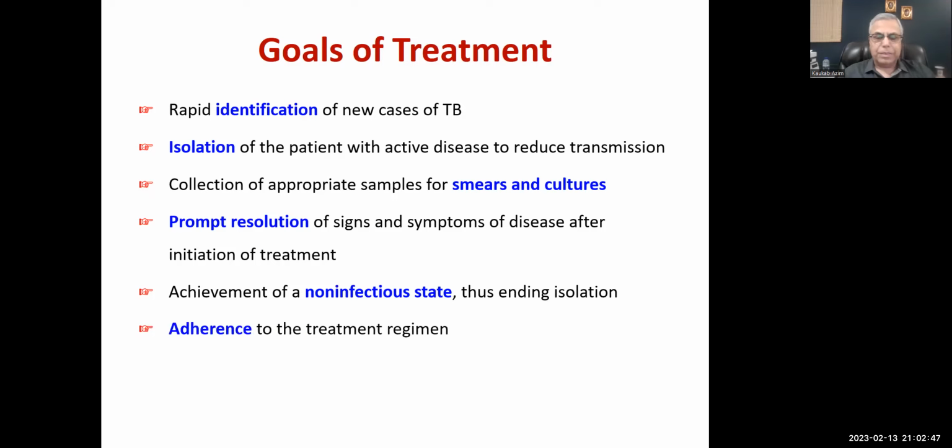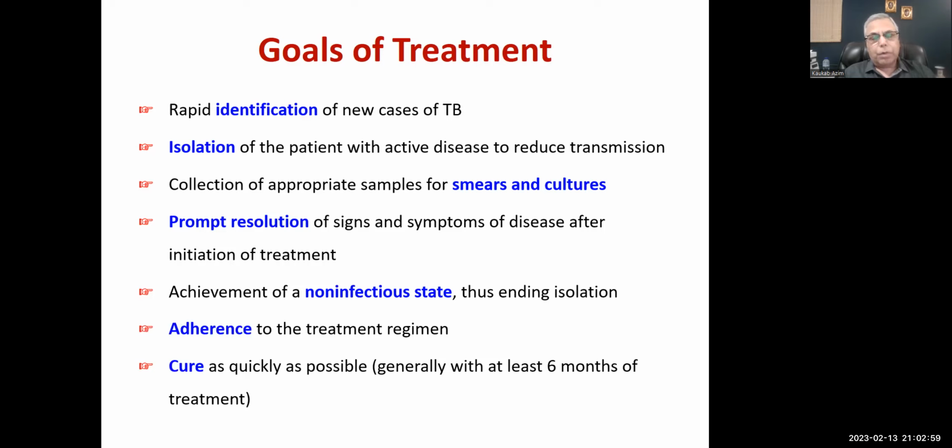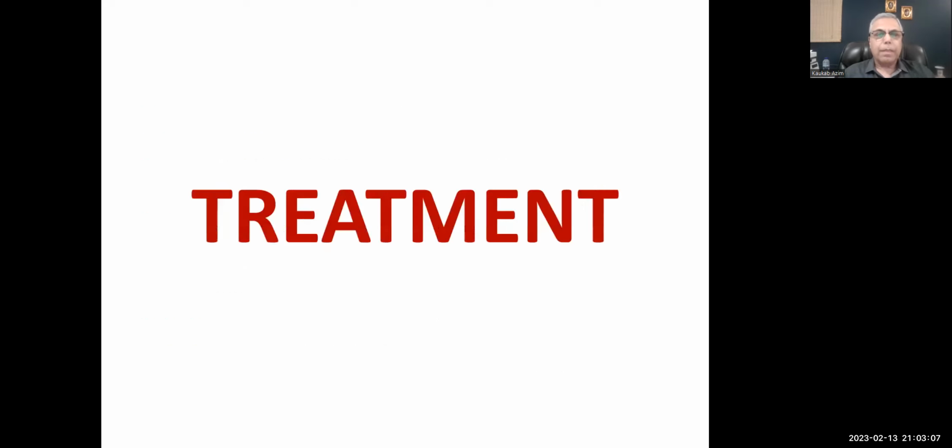Adherence to the treatment regimen is very important because it is a long treatment, 6 months or 9 months or even longer, depending on whether the bacteria are susceptible or resistant. And we want cure. One of the goals, or the ultimate goal, of treatment is to cure the patient of the disease, okay?